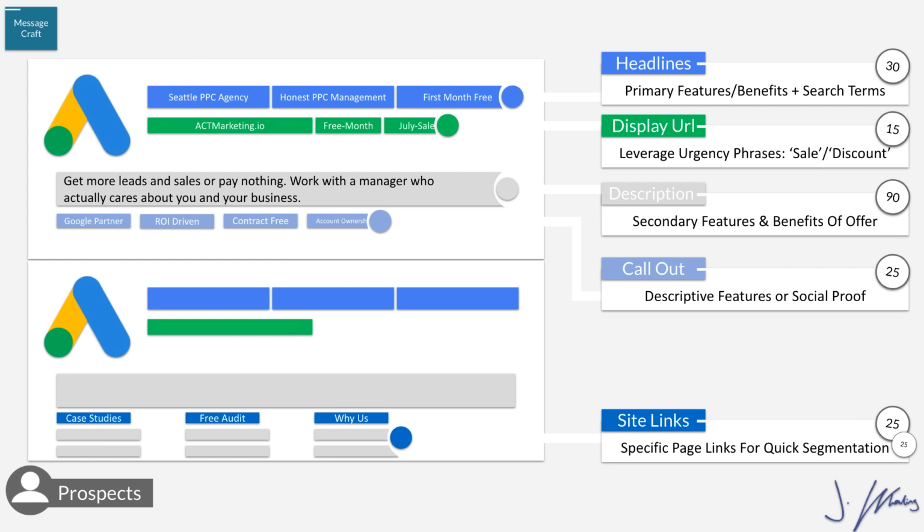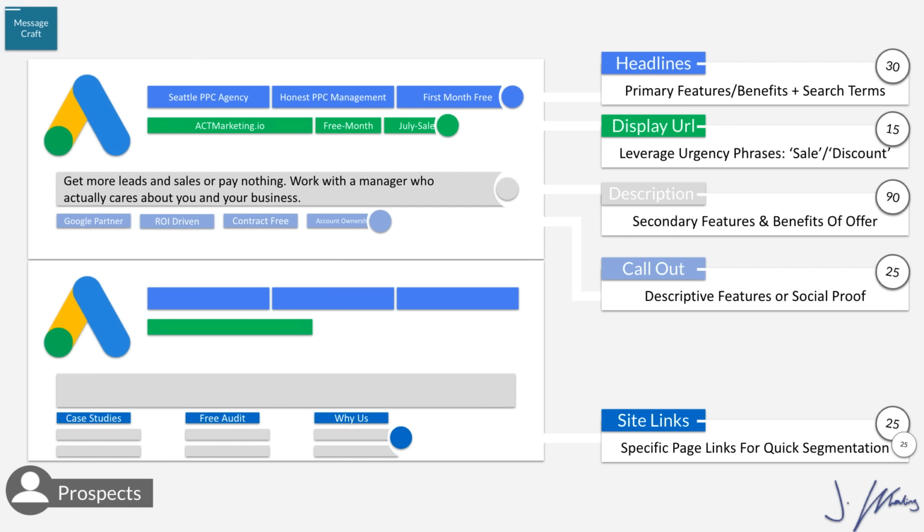And then of course, you can see in the small little circles here, that tells you the character limits. And what I really like doing for the display part of the URL is doing some sort of urgency or anything to convince them to click now. Now, between you and me, Google seems to be a lot less strict when it comes to what you say in the URL path versus what you say in your headline or in your description.